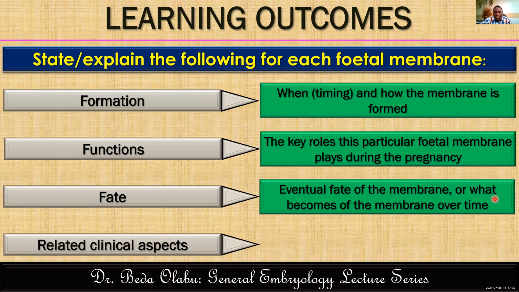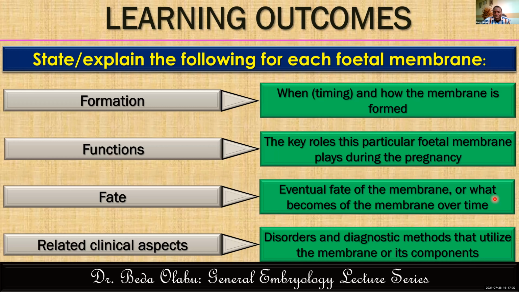And lastly, because we are clinicians, we also want to know if there are some abnormalities that are associated with this fetal membrane, and also if there are some diagnostic tests that can be utilized because of this fetal membrane. Again, we'll talk about them, and that's what I'm calling clinical aspects. So you'll remember we've already done the fetal amniotic membrane. So we're going to do the other 3 membranes.